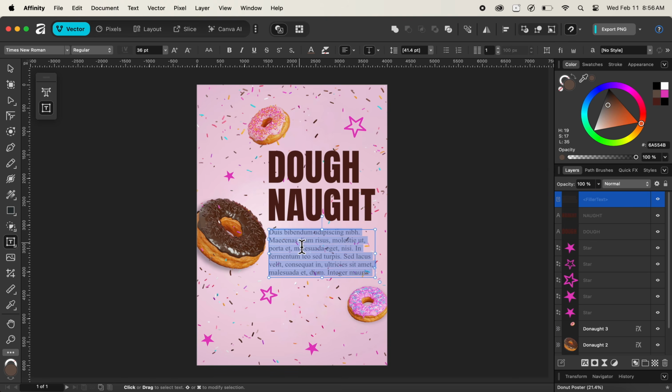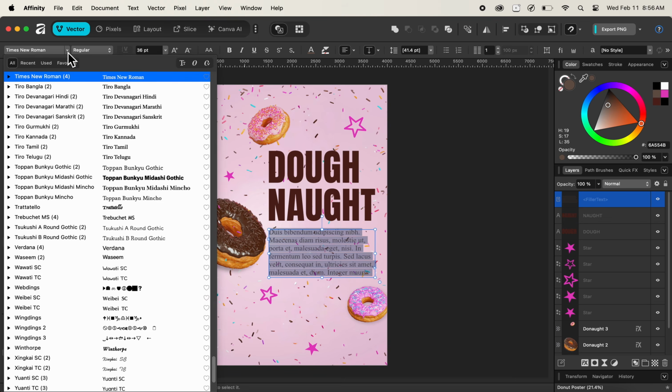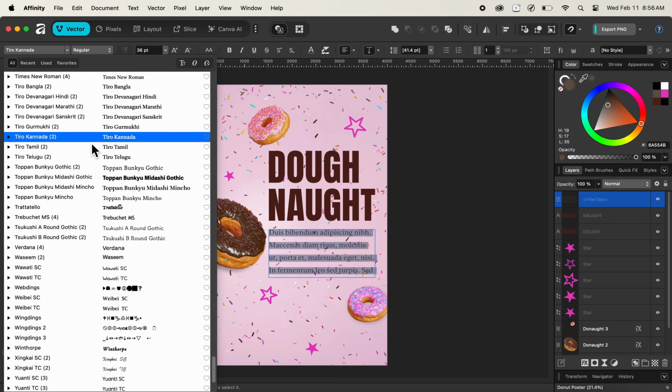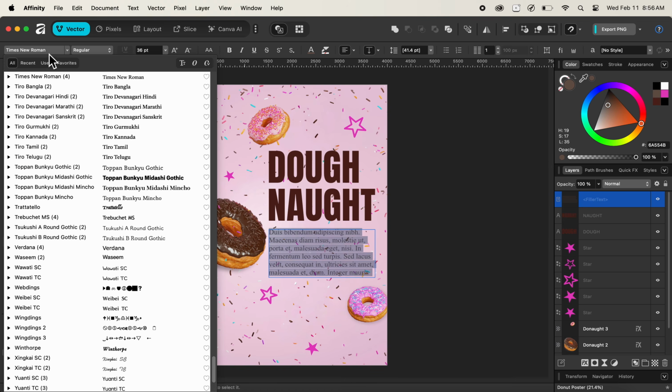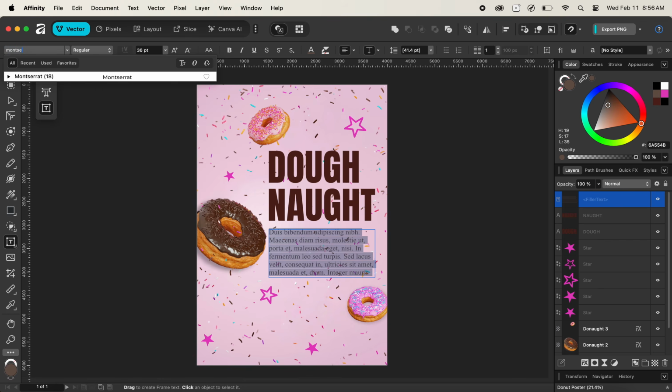So in order to change the font, let's navigate to the top and select our font family option right here. And this time we'll be selecting a font called Montserrat. So we can either search and select Montserrat from this particular drop down option, or we can simply click on our text name inside of the drop down box and then type in the name Montserrat. And now you can see that we have our Montserrat text right here.